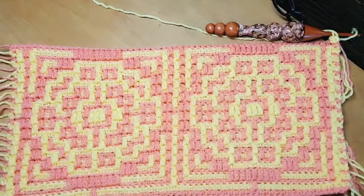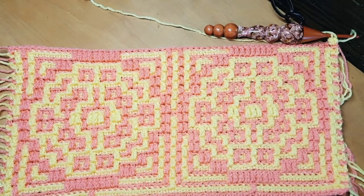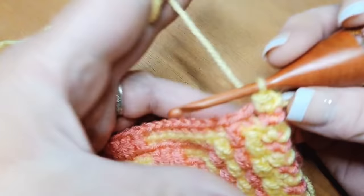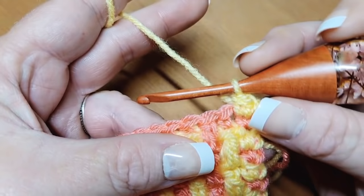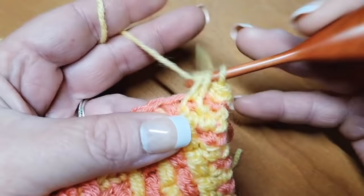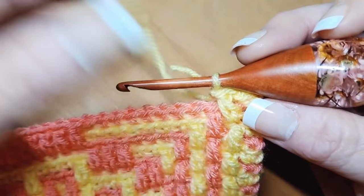Row 32 begins now, and we are working in color B. This is our final row. Row 32's repeat is very simple. We're going to work one double crochet, then 27 single crochets. And we're going to do that over and over for this repeat. So our repeat begins with one double crochet. And our repeat ends with 27 single crochets.